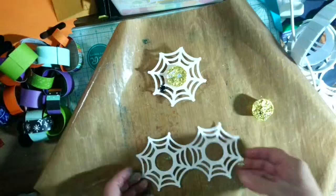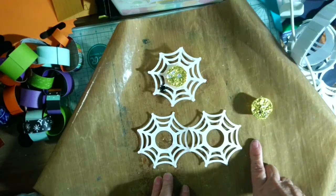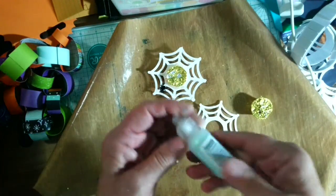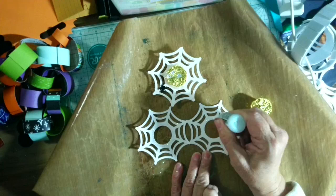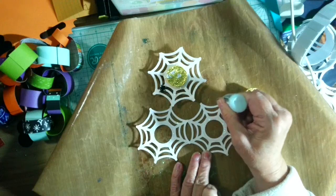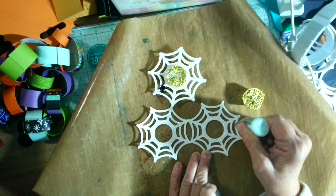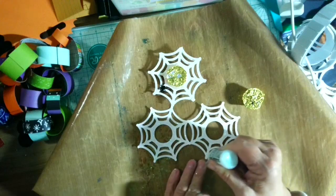So, I'm going to move my Day 13. Another thing you could use: if you don't have liquid glass and you just have plain white glue, it's going to dry and you'll see it a little bit, but if you have glitter you could throw glitter on that glue, and that would be an inexpensive way to do it. Also, if you have stickles, stickles is a lot of fun. I just went around my web with the stickles — I'm going to show you how I did that — and it makes it look very spider-webby and kind of glistening, and the kids love it.